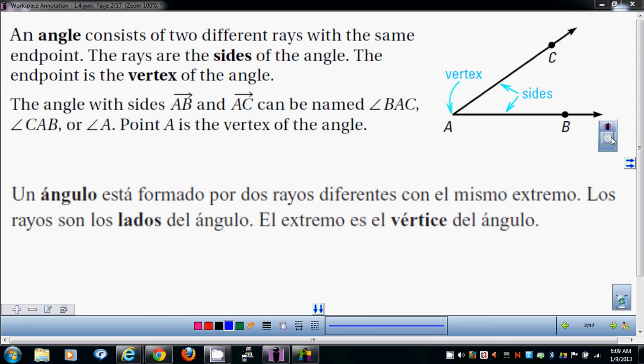Now, when you're labeling an angle, in fact, I may be jumping the gun. This might be in the next, oh no, there it is. When you label this angle, there are going to be times where you're looking at a picture with a whole bunch of angles, and I say, which one has the vertex that blah, blah, blah, or something like that. And you're going to need to tell me which angle that is. Like before, you had segment AB, with a little segment sign over it. Well, for an angle, you want to choose this or this. Not this one, and I'll tell you why in a second.